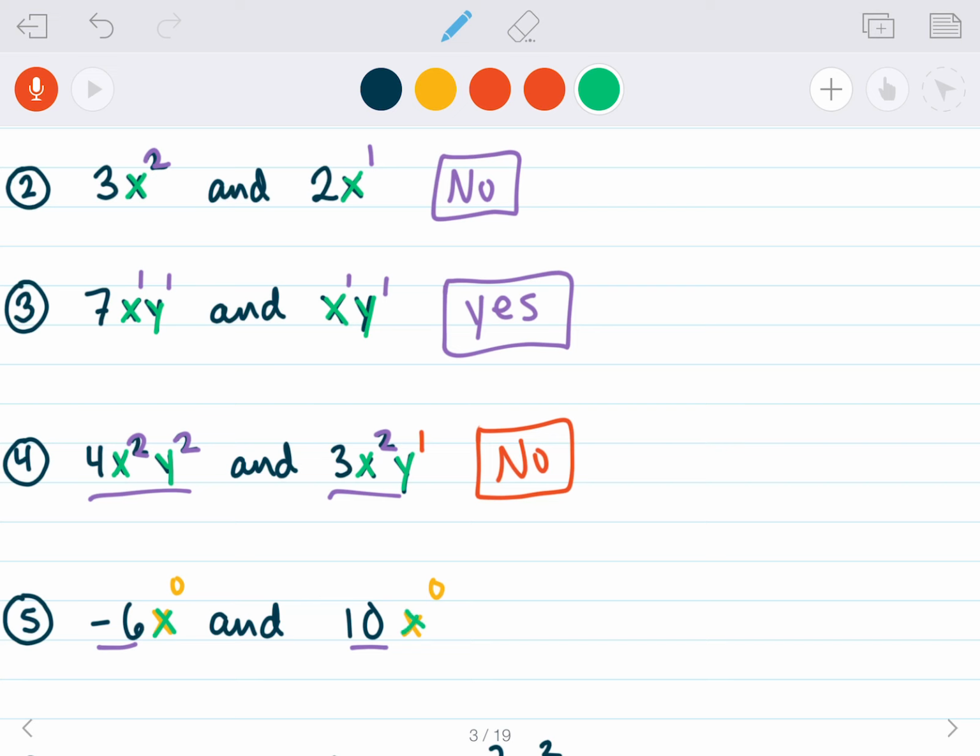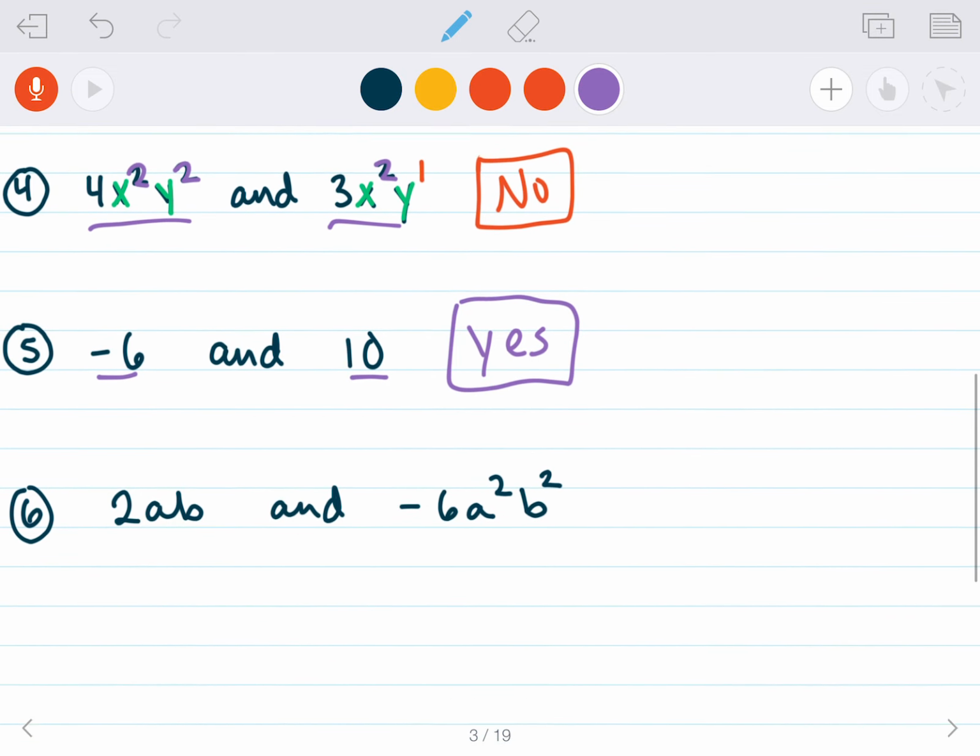I mean, I guess, maybe, I don't know if you should think about it this way or not, because technically you could have x to the 0, y to the 0, and that wouldn't make sense. But you know what, maybe I'm just going to backtrack and say, just think of constant numbers as being like terms. That's simpler. So yes, this could be an exception to our rule. We basically have the same power on the exponent of the variable that we choose. So -6 and 10 are like terms. So just remember that numbers just by themselves are like terms.